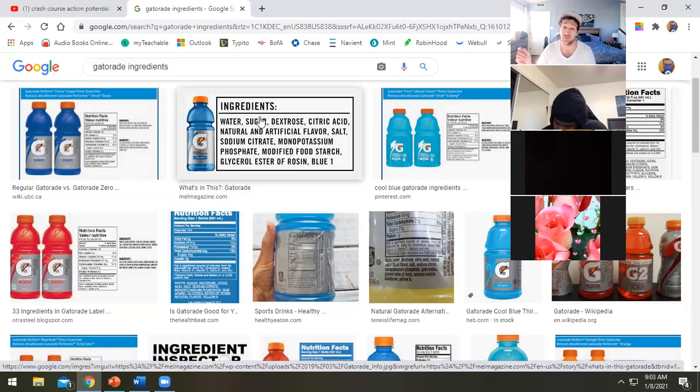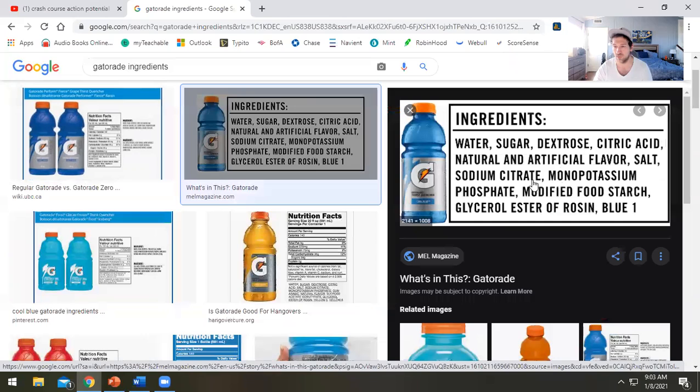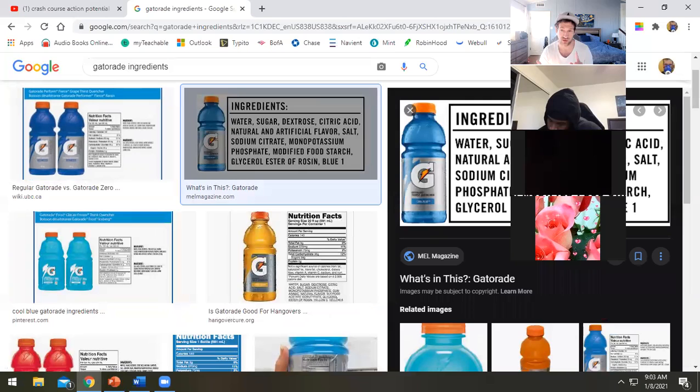And originally they just put this main one here, sodium citrate, this one right here, in water, and they found that it was a really good way to make sure their athletes got hydrated, and that they had sufficient sodium inside of their cells, which would make it easier for them to create these action potentials that we're talking about. And then they were like, hey, we could probably make $1 million off this. And so they threw in food coloring to give it a weird look, and then they added a lot of sugar to make it taste better. And now we have what we have now.